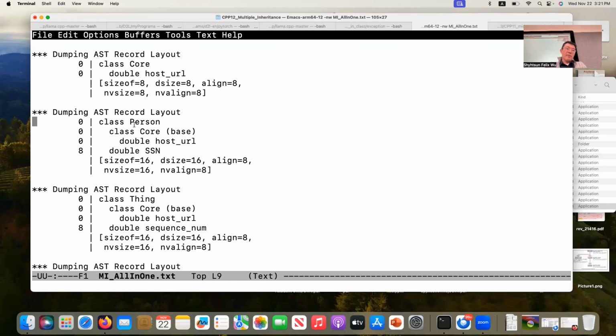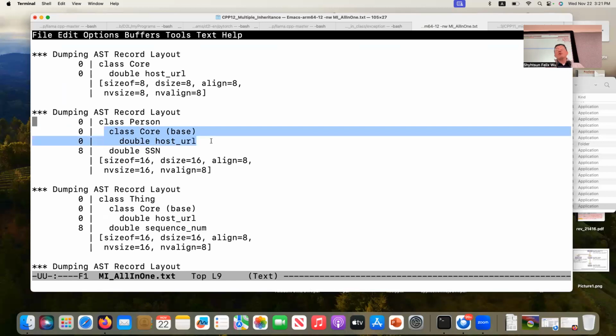So if this is multiple inheritance, when you talk about class person, then essentially it has two parts. One part, these two lines, essentially represents the part you inherited, which is the core. And that core is 8 bytes, right? Just like above, the first part is identical.